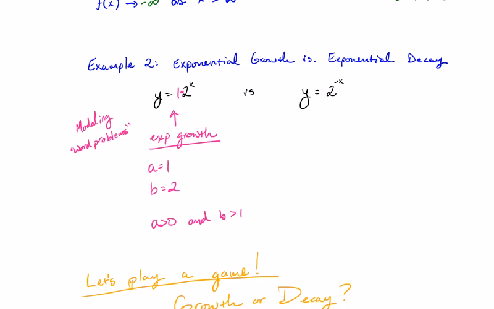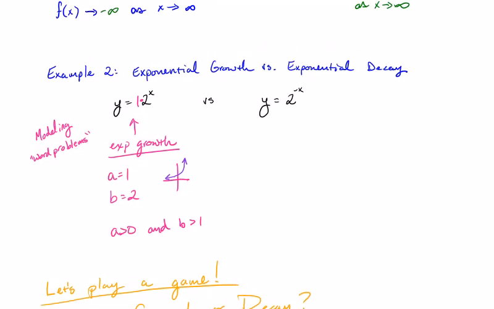This graph, exponential growth, always looks like this. It always grows to the right, just like that. Okay? That is the only graph that I would consider to be exponential growth. That's the kind of graph that we use for populations and compound interest and things like that, when we're making those problems. That would be it.